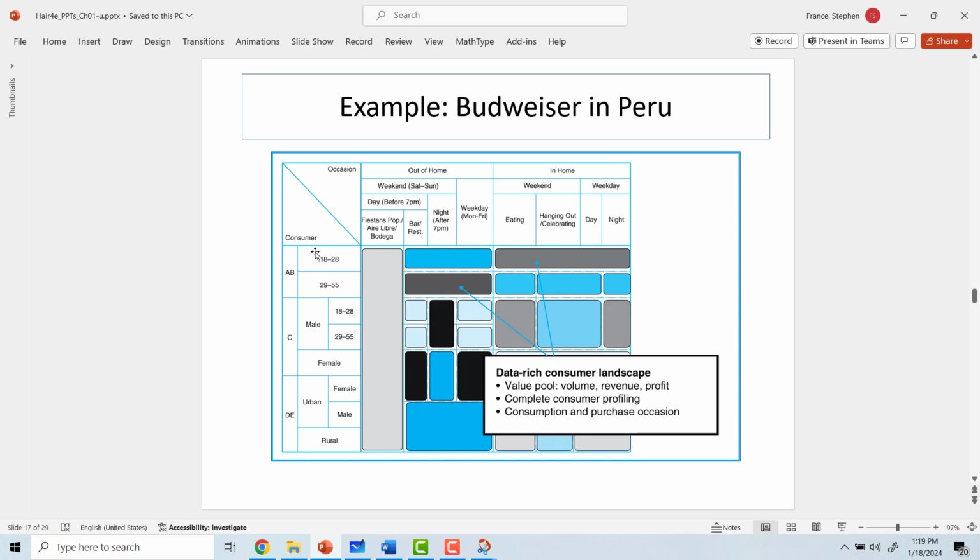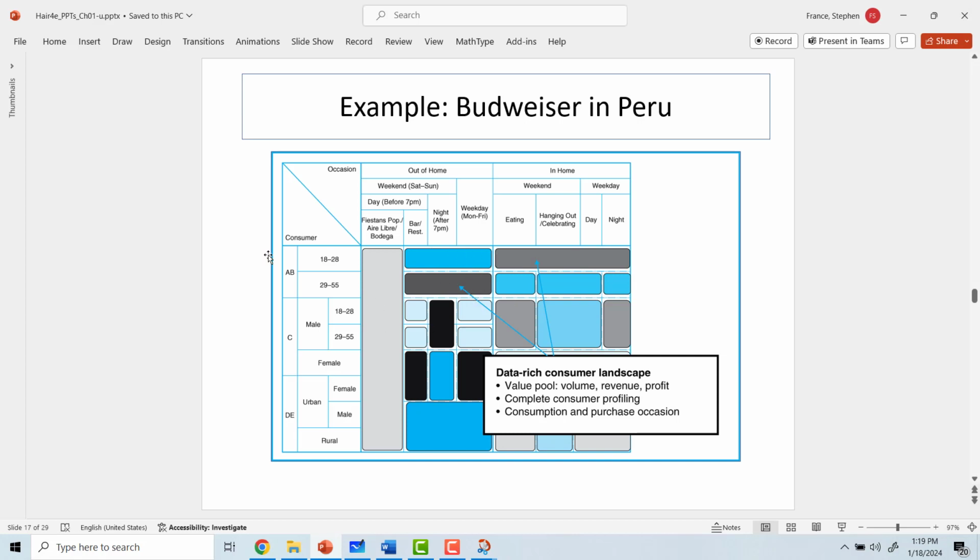So we have A, B, C, D, E, which isn't used much in America. I know it's used in the UK, but A and B are the professional classes, C is skilled laborers, D is unskilled laborers, E is kind of the bottom of the pile. I don't think in the US we like using this type of segmentation. We've also got age groups, gender, and some more social demographics. We've also got behavior here, when people actually drink. And then we've split up into different segments by that.